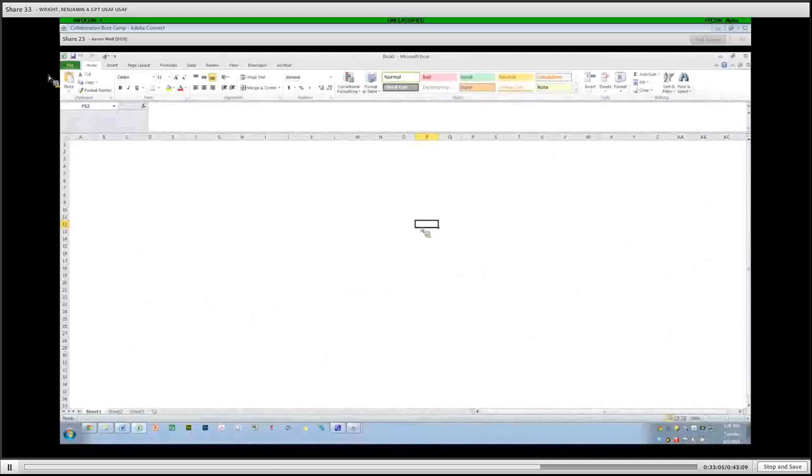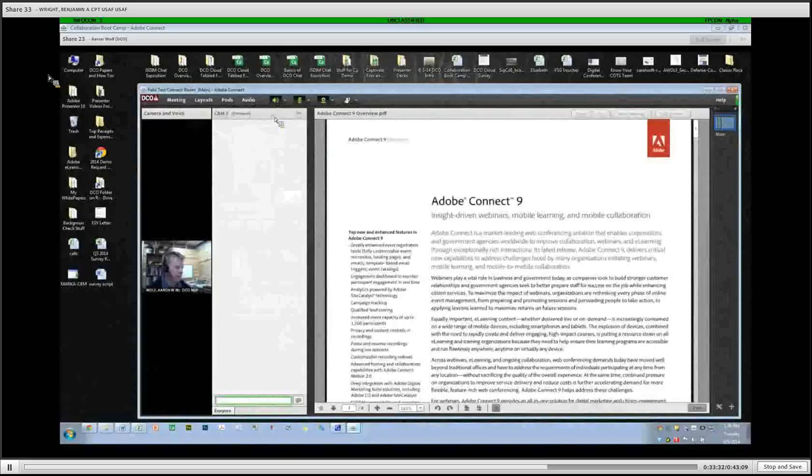PDF back. We'd want a way for the audience so you've got your when we first got into this Connect room.